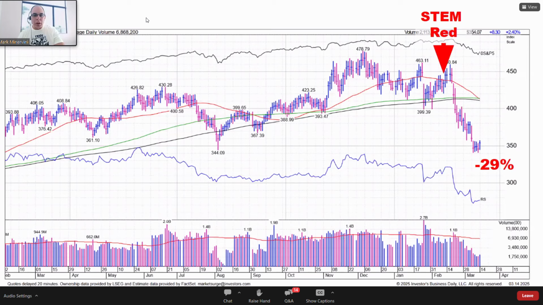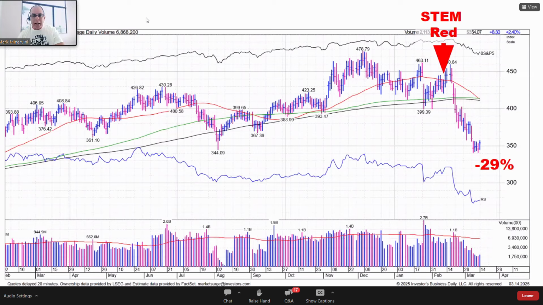But the thing that I want to point out is a couple of things. One, the IBD 50 was showing the type of names that those on this call, most likely 90%, are following, more CANSLIM type rules and the type of rules that I use that are homogenous with CANSLIM. There were a lot of signs already there, and just looking at the IBD 50 alone, it wasn't acting right.